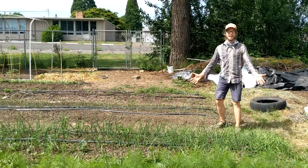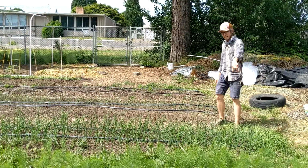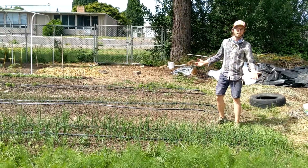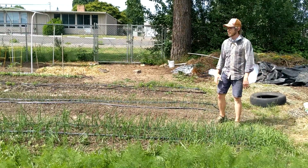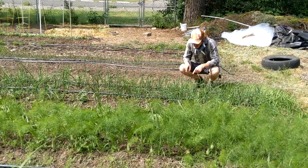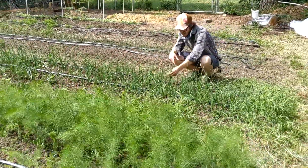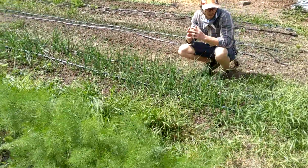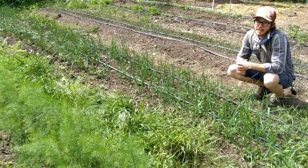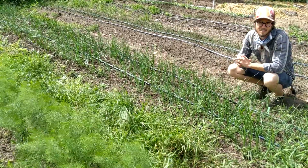Onions! They love the sun. They're getting bigger every day with those long days. And fennel, which is in the same family as carrots. Onions and carrots get along, so we figure fennel and onions get along too. They're all getting bigger. They haven't started bulbing yet, so they're still just long, thin leaves. But as the summer gets on, they'll get bigger and bigger and bigger, storing all those sugars for the plant to survive the winter, but we are going to eat them before they can make it till next year, most likely.